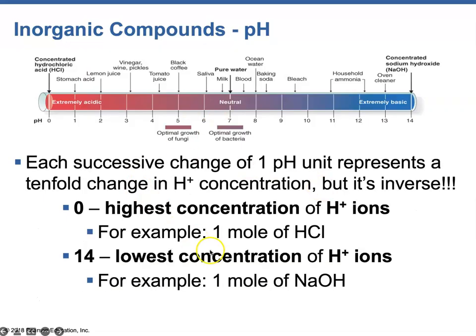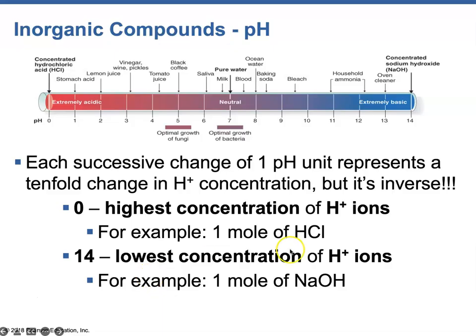So again, 0 is the highest concentration of hydrogen ion. So for example, when we measure hydrochloric acid, so 1 mole, which is the unit that we use in chemistry to measure each particular amount of what we have of hydrogen, what we have of chlorides, we put one together. So think of it as like 1 chemical cup, right? Think of it as an easy way of remembering what a mole is. Okay, it's just like a cup, it's like an ounce, it's like a pint, all right? It's just the chemical unit of measurement. So 1 mole of hydrochloric acid, right, would have a very, very high concentration of hydrogen ion, right? So its pH is going to be close to 0 over here.